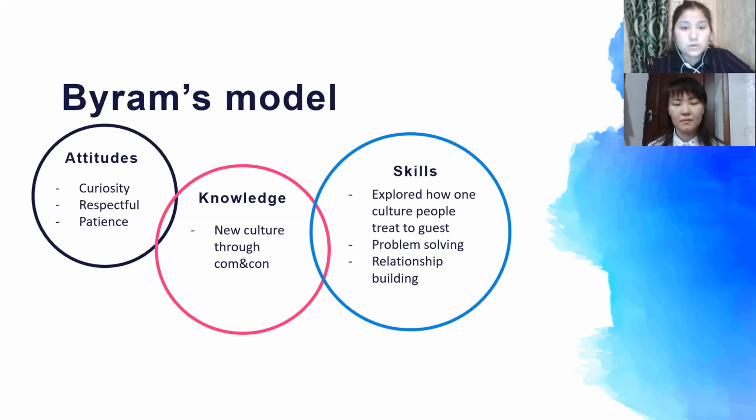We built up new cultural knowledge. We have learned new cultures through comparing and contrasting, like Kenyan culture and American, and the first one was Russian and Tajik culture, and of course we compared them to our own. And about skills, we explored how people of one culture treat guests, and also problem solving and relationship building skills.